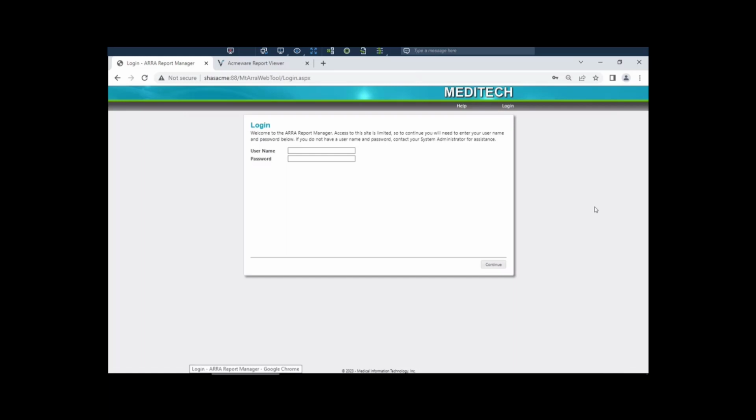For non-web ambulatory facilities, the ARRA Report Manager application is a helpful tool to monitor hospital ECQMs and PI objective measures. Once a URL has been established for the application, just open a new browser window to log in. Logging in is as simple as entering your assigned username and the password that was generated by the application specific to your user. Then, select Continue in the bottom right-hand corner of the login box.